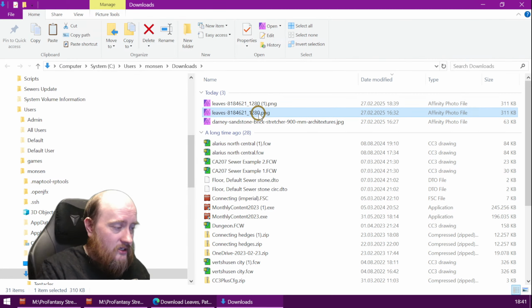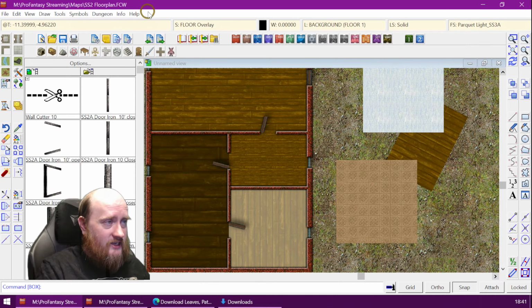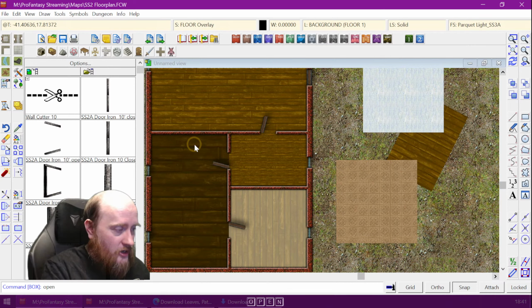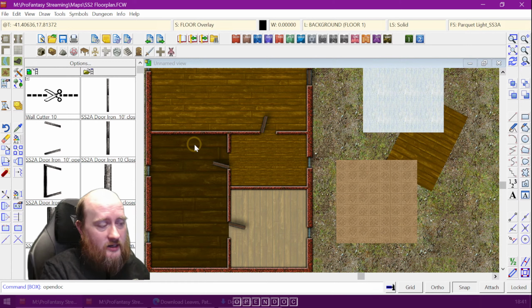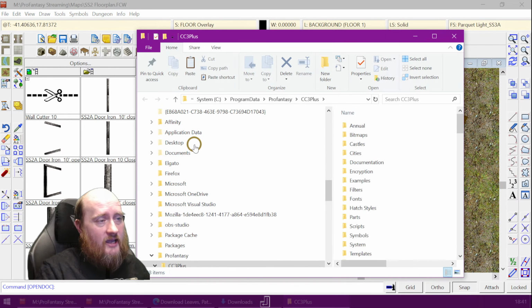So let me just find my data directory. And the easiest way to find it is from within Campaign Cartographer. Just type the command opendoc on the command line, hit a space, add the @ sign, and hit enter.